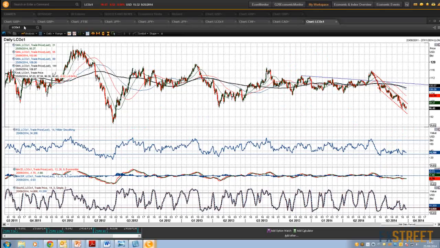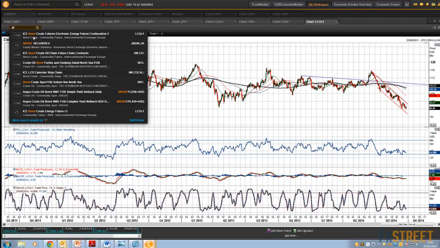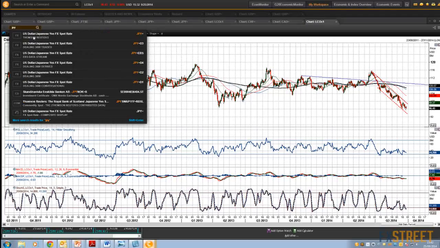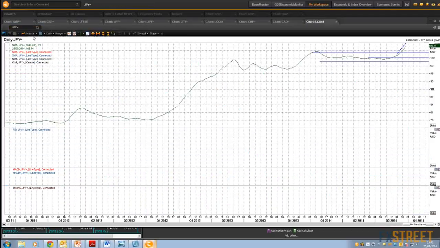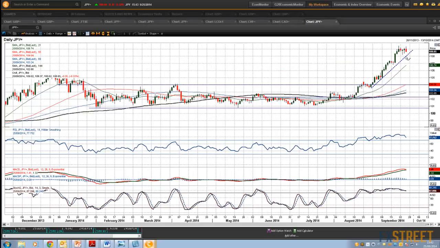Okay, so dollar yen is another very interesting chart. We are, wow, sharp reversal in dollar yen today. Interesting, considering we've been so strong on the dollar. Okay, I still think we're in this big uptrend though. And where are we at in terms of momentum? Well, we've got RSI just correcting at the moment, but I don't think it's going to be anything significant.